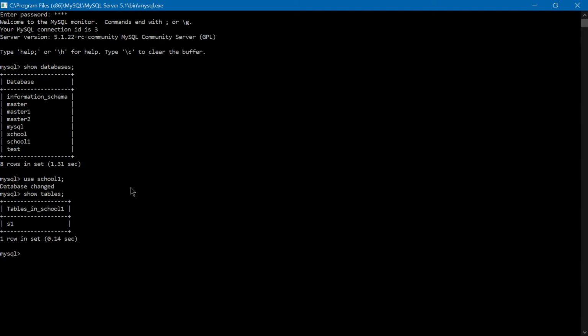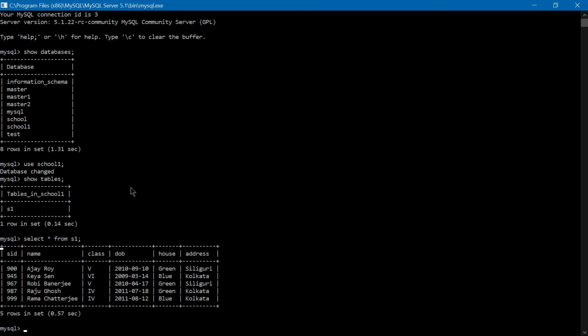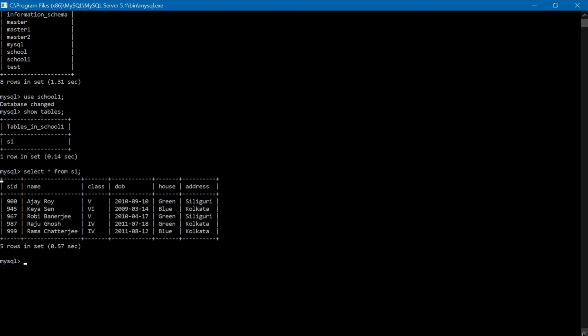Now we will use this s1 in order to proceed with our practical session. These commands are important as well, as you will get questions in the theory paper also. The same query you have to write. If you are doing practicals well, then you are preparing for the theory exam also, so there is a dual purpose while doing the practical. The same thing you have to write in the answer script. Now let us see first what records are there. To display all the records, select star from the table name. S1 is the table name, and you will see all the records have been displayed.